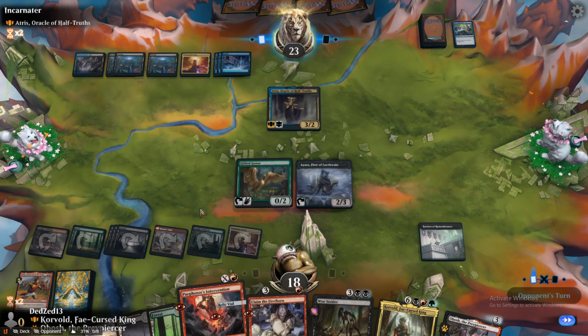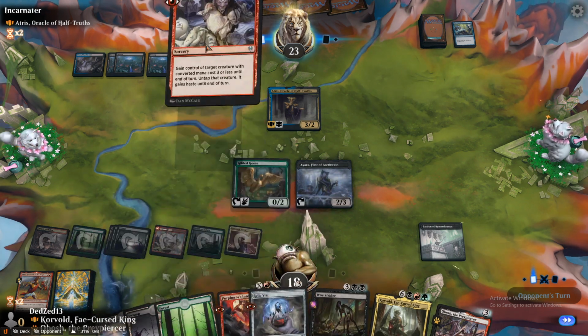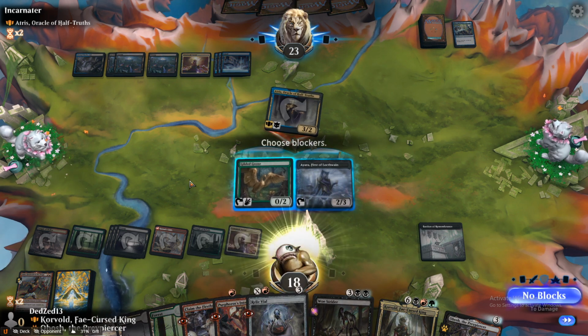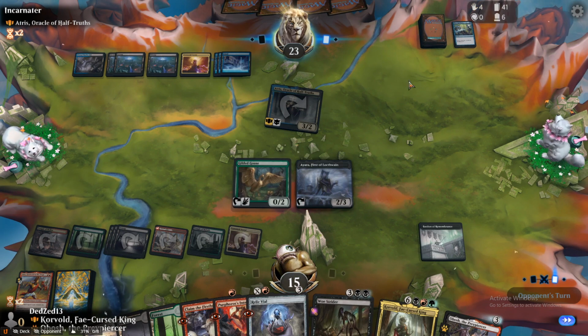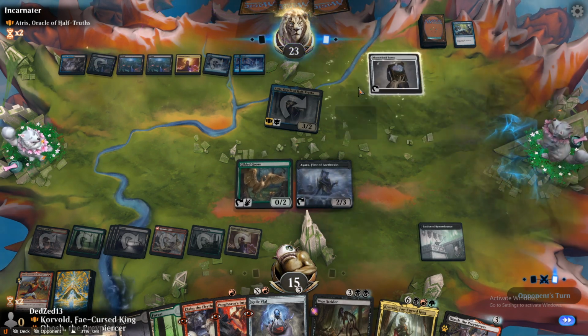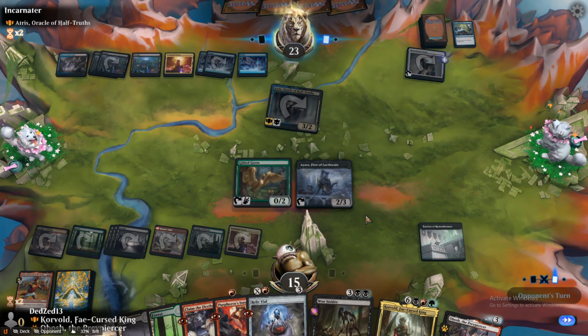Now hand is a bit empty, if you will. 3 lands and then 1 card that's 99% dead, and then Relic, which is a bit slow for this matchup. We still have a lot of lives to play with. They're probably going to have a card advantage soon. Yeah, there it is.